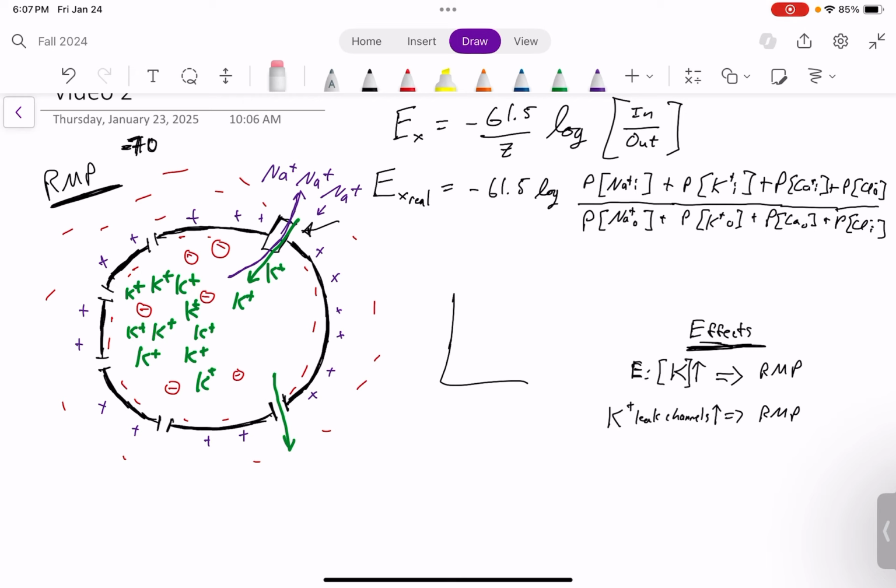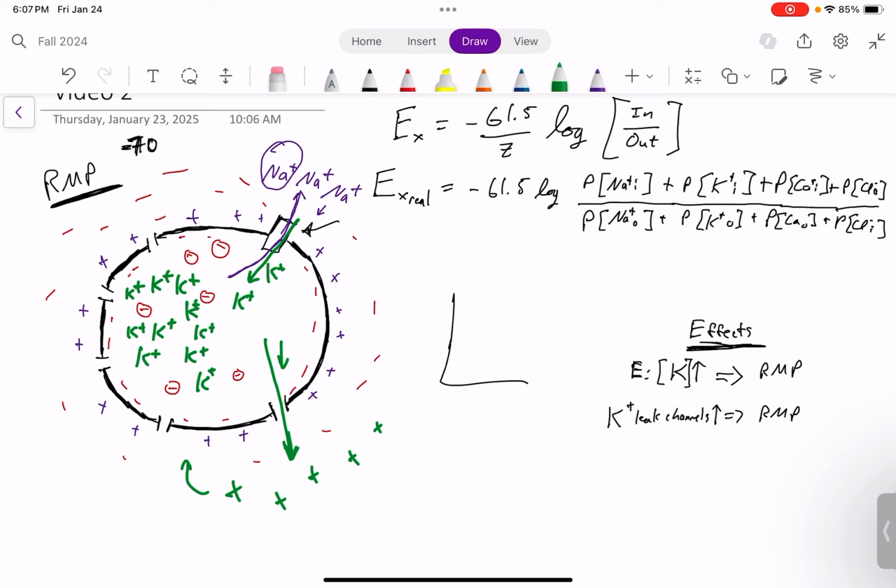there is also an electrical gradient that is being established here, right? Where as the potassium leaves the cell, there's going to be more and more positive charges outside the cell. And there already is a lot of positive charges because of the sodium that's outside the cell. And so these positive charges are actually all repelling each other, and they repel the positive charges of the potassium that's trying to come out. So you have this electrical gradient that's trying to force the positive charges back into the cell, and this chemical gradient that's trying to force the charges out of the cell.